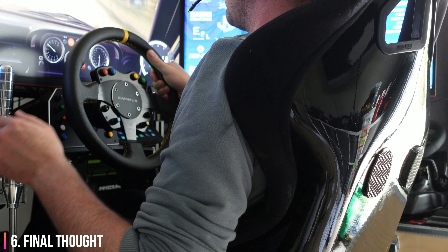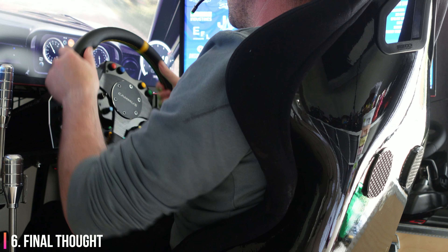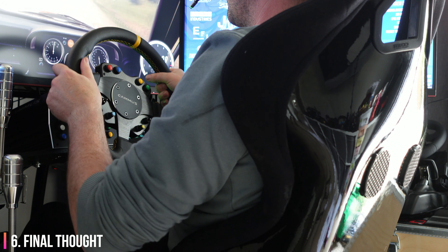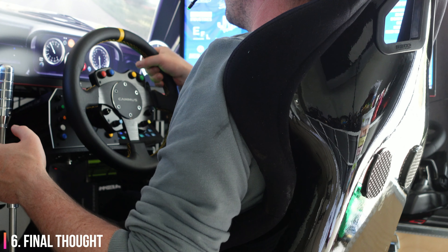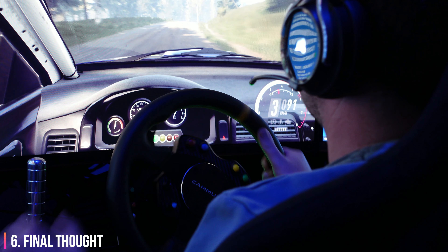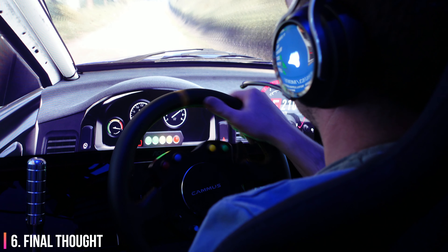At 700 euro without rails this is a lot more than most people would consider spending on a seat — I fully accept that and this product isn't aimed at everyone. I gave it the benefit of the doubt before reviewing it and I can honestly say that I think it's worth it. As more companies get wise to this concept we will see competition in the marketplace and that will inevitably drive prices down. This product didn't make me quicker and it doesn't look quite as cool as my old seat, but it's far more comfortable and practical to use. I have no major concerns and look forward to seeing future iterations.